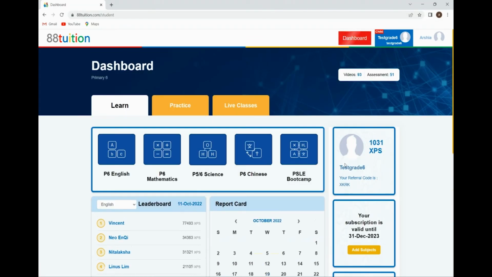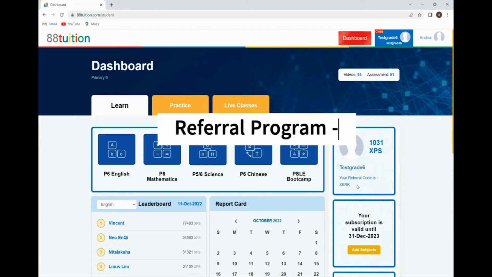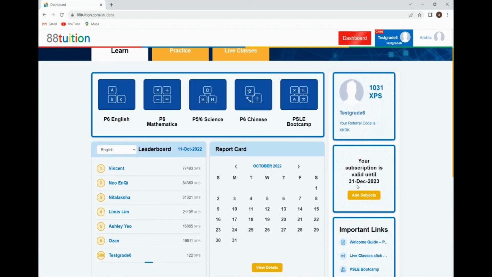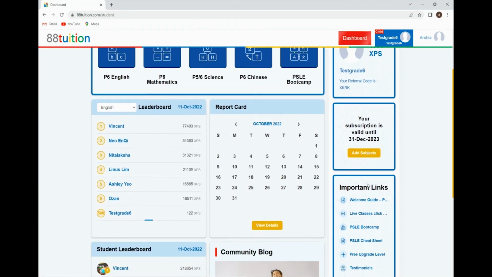On the right-hand panel, you will find your referral code. If you share your referral code with your friends, they receive $25 off when they subscribe. You also get 1 credit. If 5 friends subscribe for a full package, then you get an iPad from us. Below that, you will find the Buy Now or Add Subjects button. It is a dynamic button, and this is where you can subscribe for your classes.